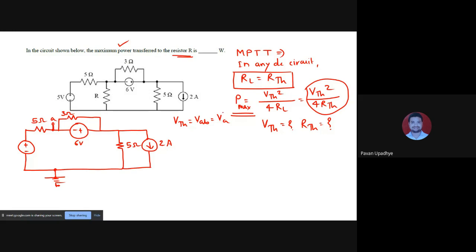So to find out voltage, what do we need to do? We need to employ nodal analysis. Yes, very true. So at the nodes, we must understand what are the currents that are coming, or what are the currents that are moving away.